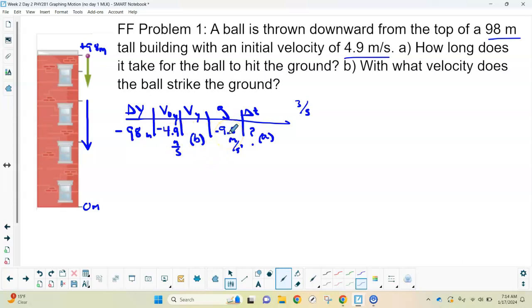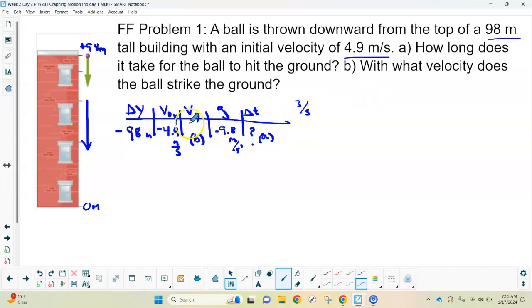One thing I also want to mention here is that you don't have to do the problem in the order that it's described. Sometimes it's helpful. Other times it might be easier to do part B before part A. It's up to you. This one is a little trickier if you do part A first, but I'll show you how to do it. You guys are smart and you can do the math, so you'll be fine.